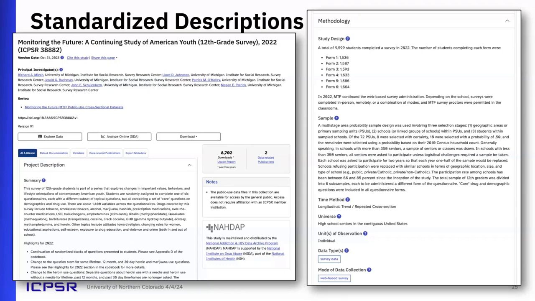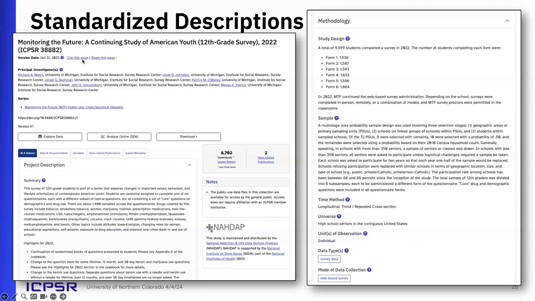They're 2 separate surveys, the 8th and 10th and then the 12th grade surveys. And this includes lots and lots of different kinds of questions about the substances that kids are using, questions about educational aspirations, and obviously questions about bullying because it came up in that list.